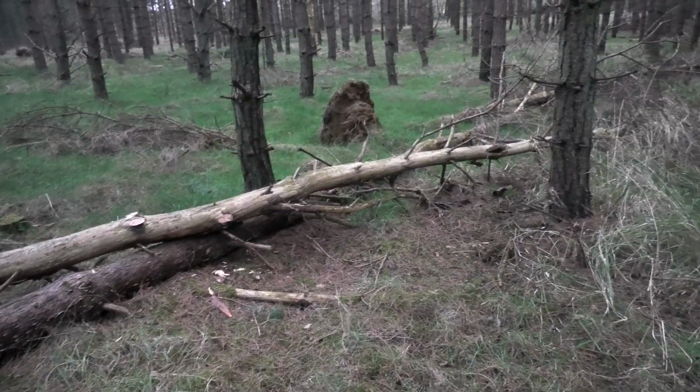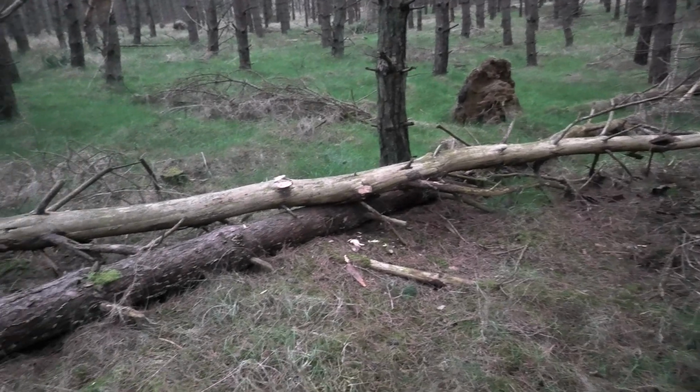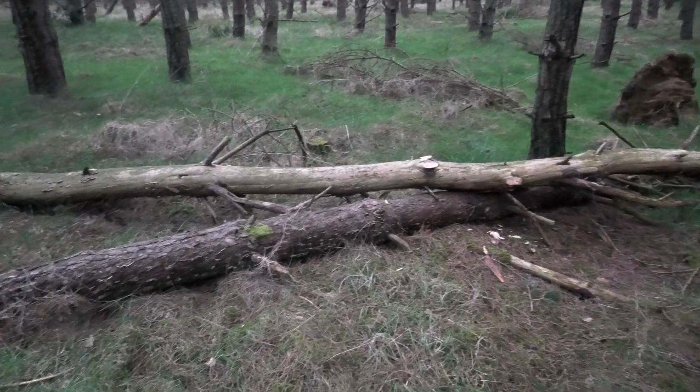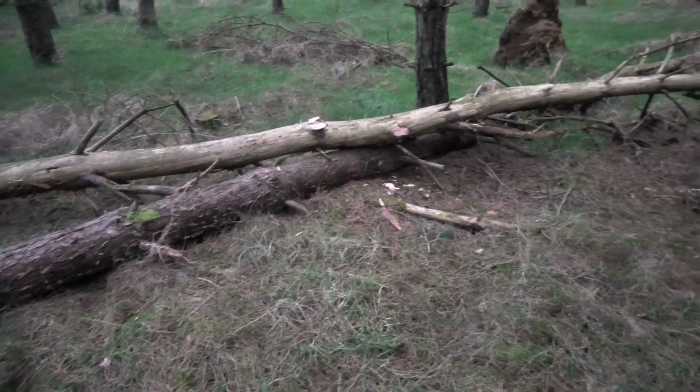Tom's found this awesome fallen pine here and he's been snedding up with his new axe and he's been dragging those back to camp, which is awesome. So the fire pit's all ready for that and I think it's about time to start.